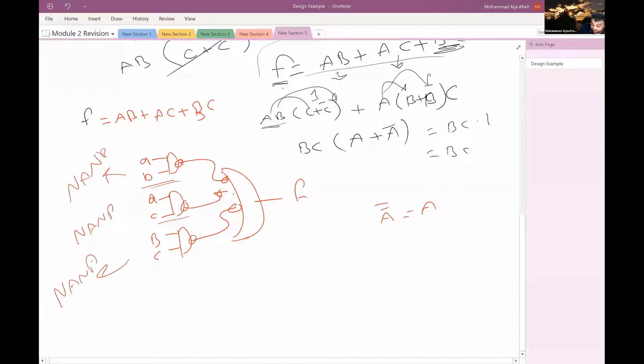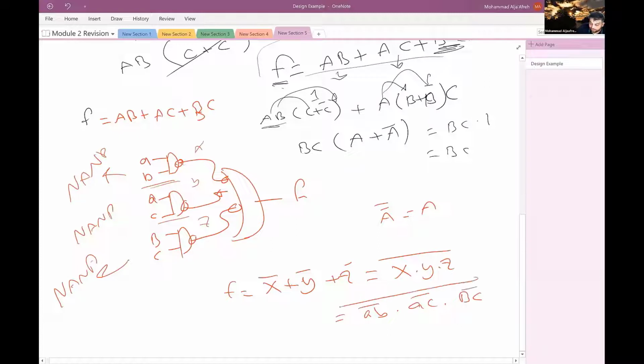Now let's suppose that this is X, Y, and Z. So F is equal to X prime plus Y prime plus Z prime. According to De Morgan, if I want to describe it, I can make a big bar and change the operation here. So that is X, Y, Z, big bar. So what was X here? X was AB prime, Y was AC prime, and Z was BC prime, and both of them are prime.